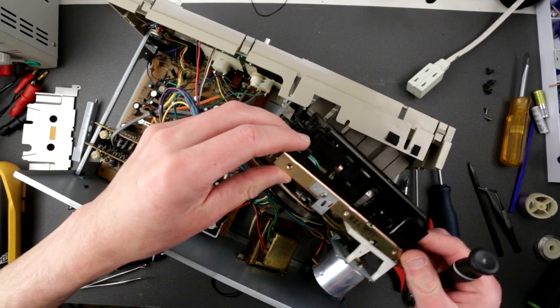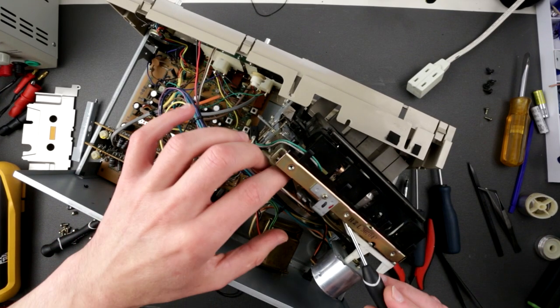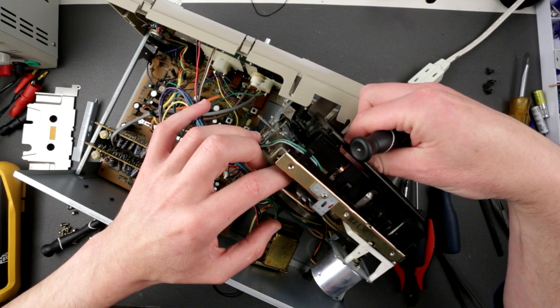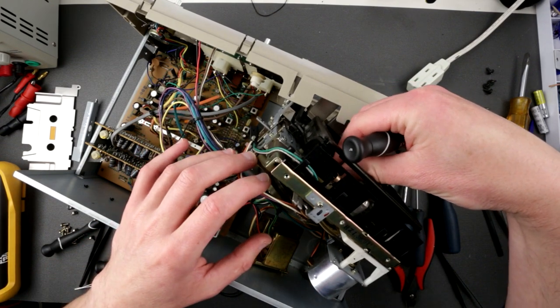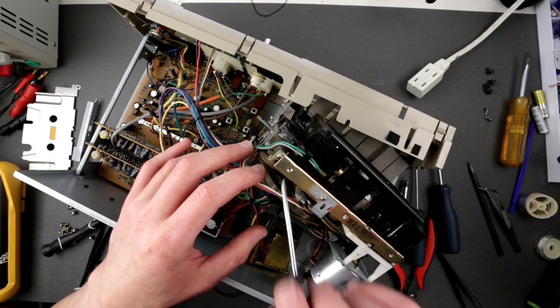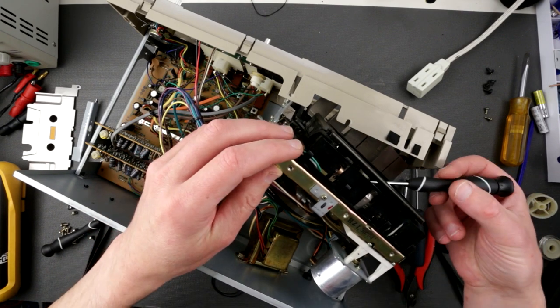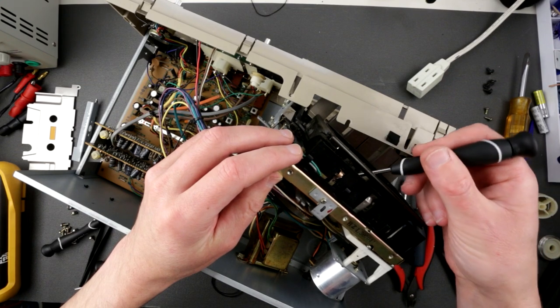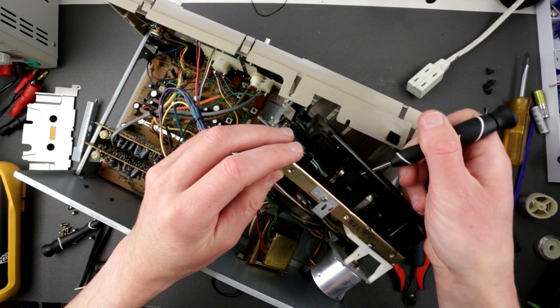Alright, so we have to repeat this procedure with a different belt, because this one turned out a bit too big. So yeah, here we go. Now I have to pull it out somehow. Yikes.